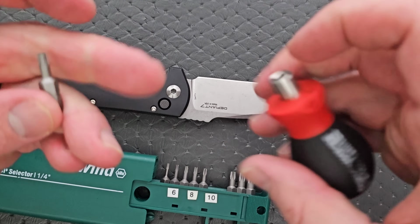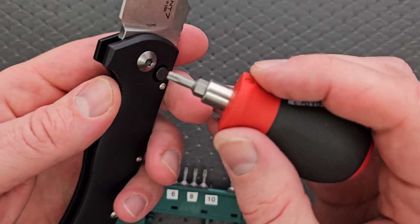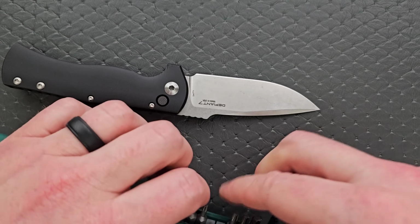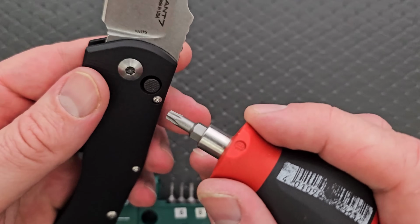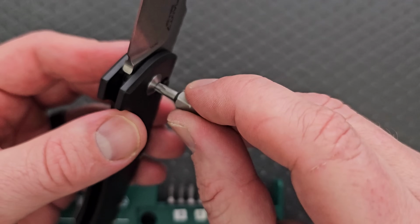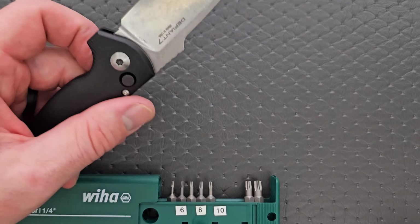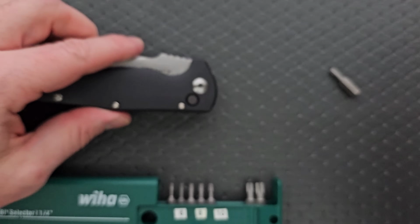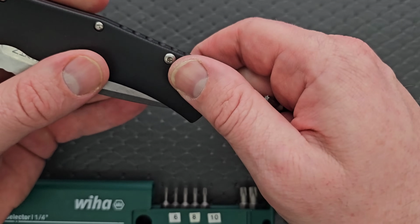he's making these pivots. They're in his shop, or he's making them exactly the same way. But that is a T, it might even be bigger, guys. There's no way. It can't be. It felt like a little bit of wiggle room in there. That isn't a T20. It feels like the T20 kind of wants to start to fit, but that's essentially a T15 with a little bit of room there. Did they do a T15 plus? I don't know. I'm going to fire this again, make sure I didn't accidentally over tighten it. Nope, we're good.